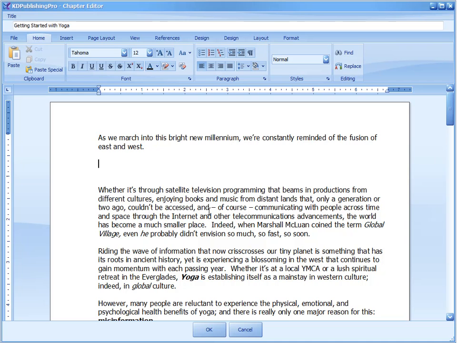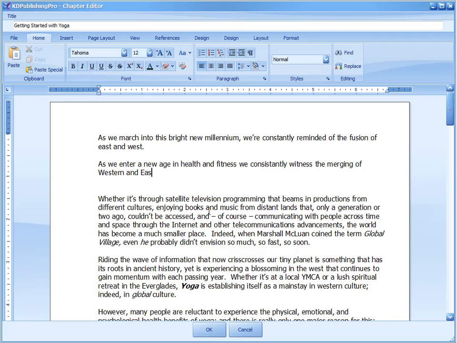So let's quickly try and just rewrite this one line here. Let's see what we can come up with. How about, as we enter a new age in health and fitness, we consistently witness the merging of Western and Eastern cultures.